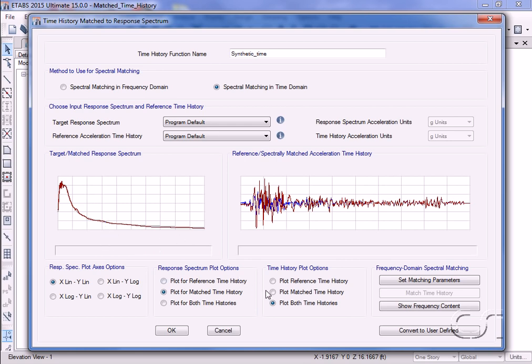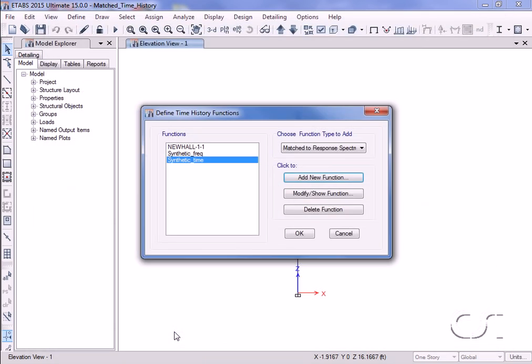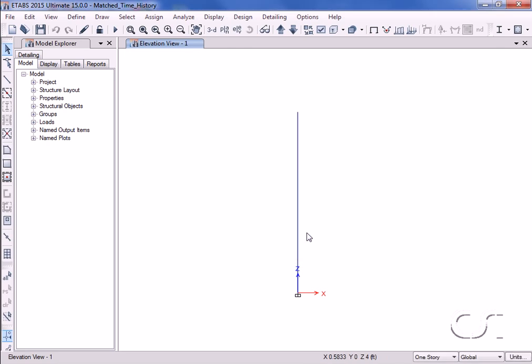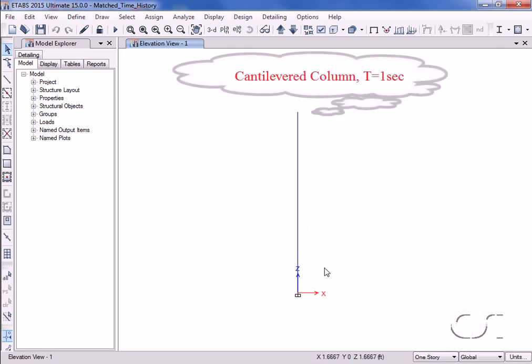Again, note that a matched time history has been generated. Now we will perform an analysis using the time histories just generated. Our model is a simple cantilevered column that has a fundamental period of 1 second.